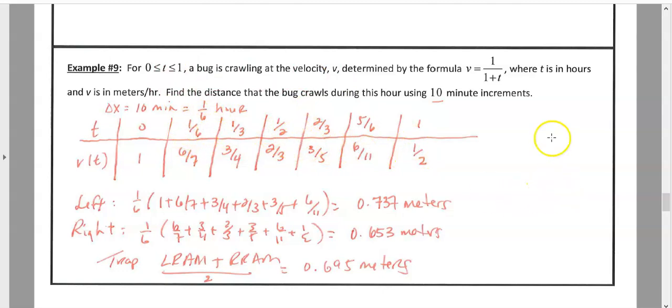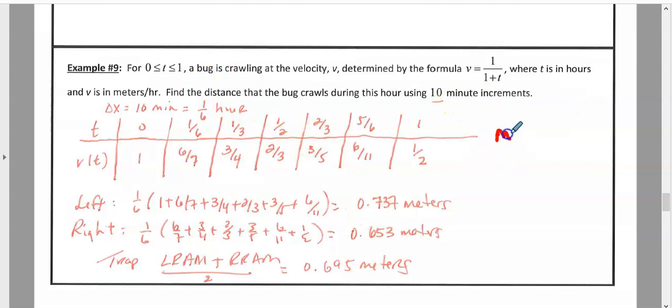Then we plug these values into our function to get the actual velocity. I don't want to waste time doing that, but that's how you do these problems: make sure your units match, and once you have your t values, you plug them in. Usually the charts are going to be given to you, because this takes too much time, but at least this is how you solve for the values if you don't have the chart. And we've talked about this before, delta x is constant with the left, the right, and the trapezoidal. For trapezoidal, I didn't even find that one because I just knew it was going to be the average of the two.